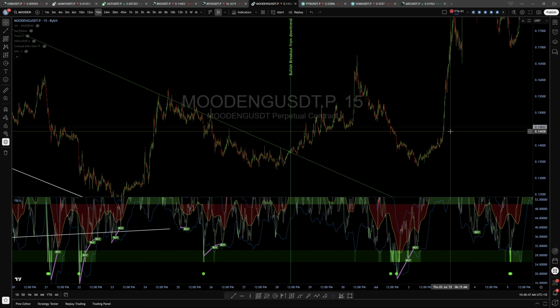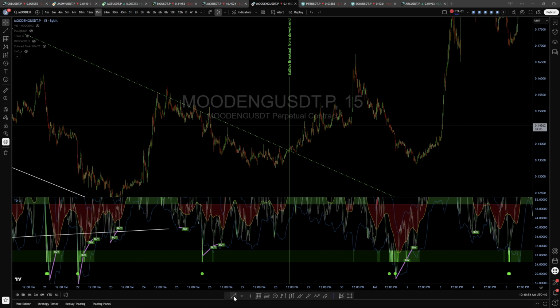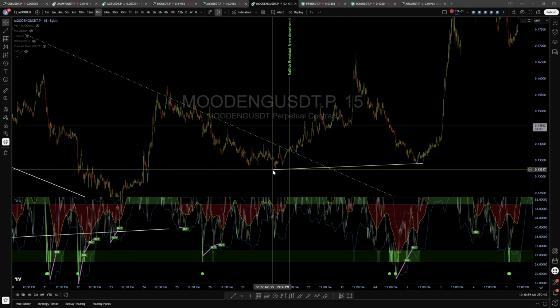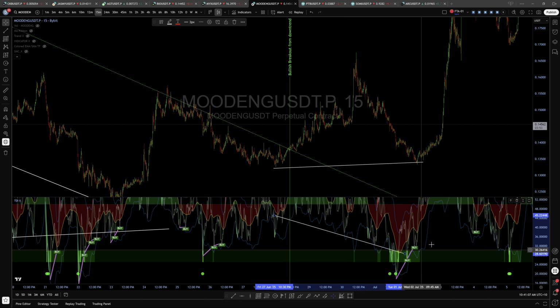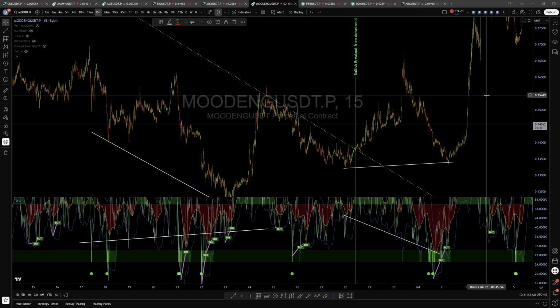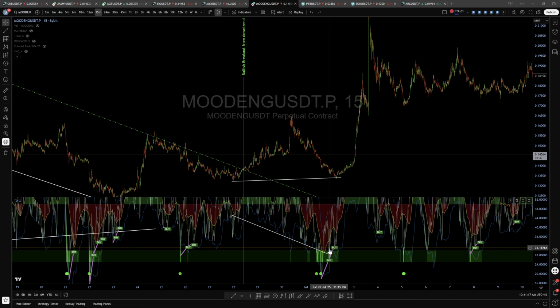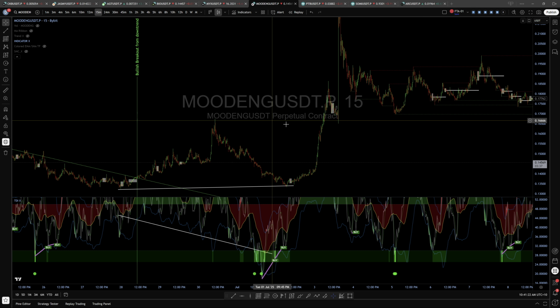See, like this was a previous breakout. If I zoom out on the 4 hour after I'm done looking at this, I'll show you. This is an example of another hidden bullish divergence, very slight there, from the price going up while the oscillator was way lower. And that was super shark fin, super oversold. But look at that move. So when you see the money flow doing these things, check your indicator X.